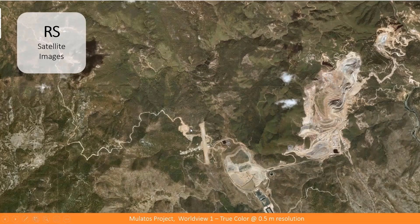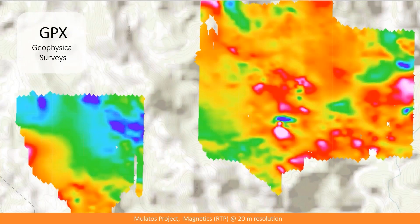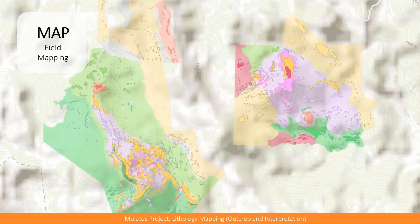Looking in more detail, what we store in the GIS system includes remote satellite images — for example, a 0.5 meter resolution WorldView-1 image. We have several of these, which can be quite heavy. For anyone managing or working with satellite images, you know these can be very large datasets. The second type we manage is geophysics, which can be legacy or new project datasets, and everything goes into the same system.